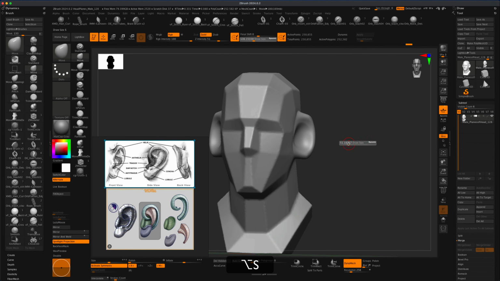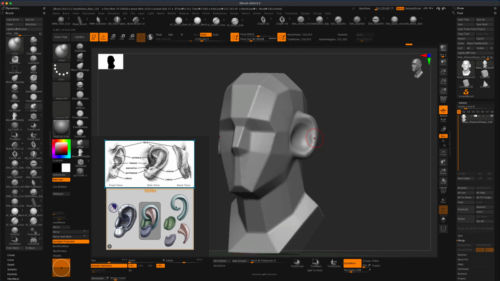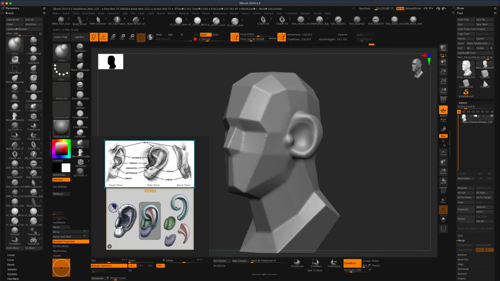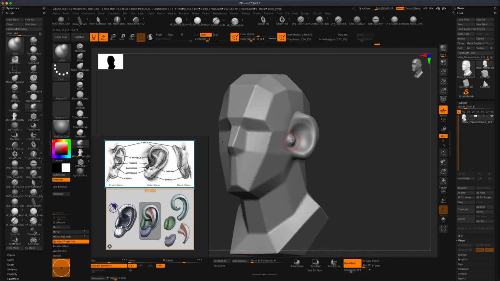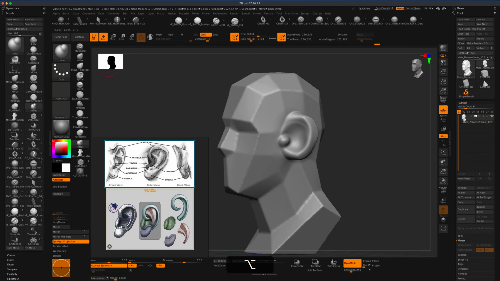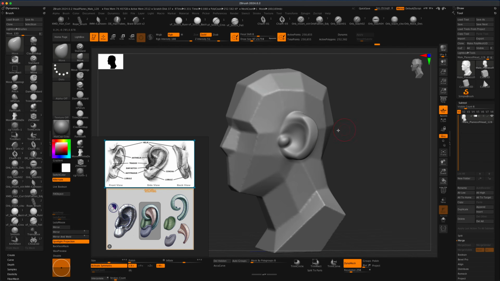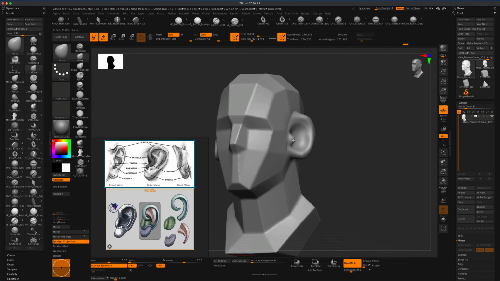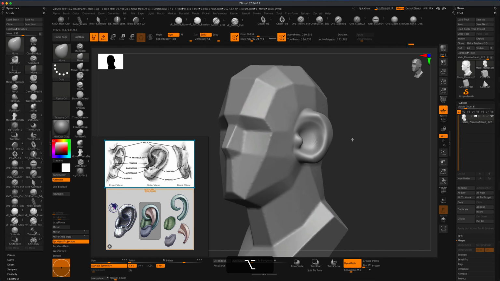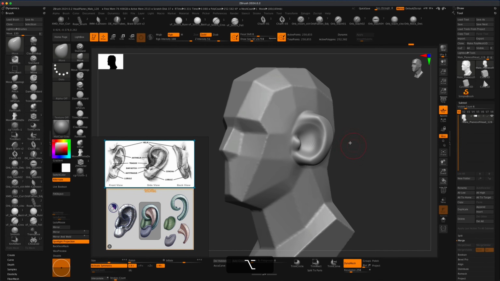But you do want some of the basics, right? So for example, this tragus, this piece here, you want to make sure that you have that in there, right? So that's kind of basic, because even the stylized ear that's super simplified should probably still have some kind of human anatomy going.